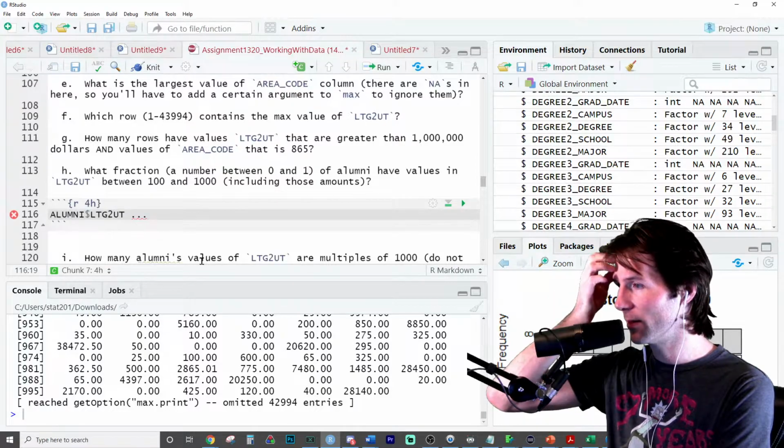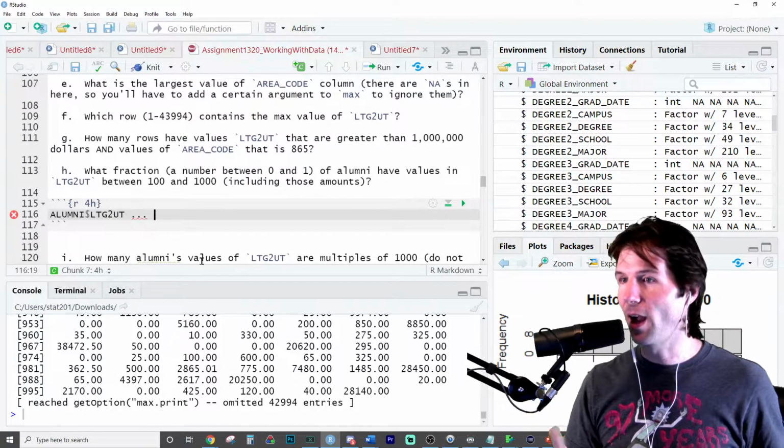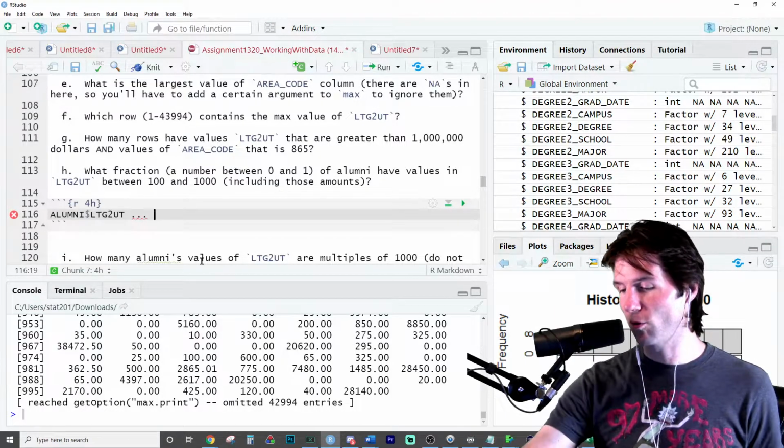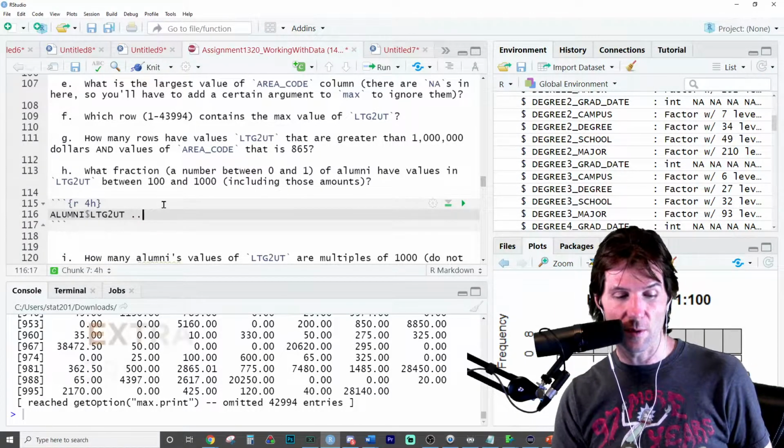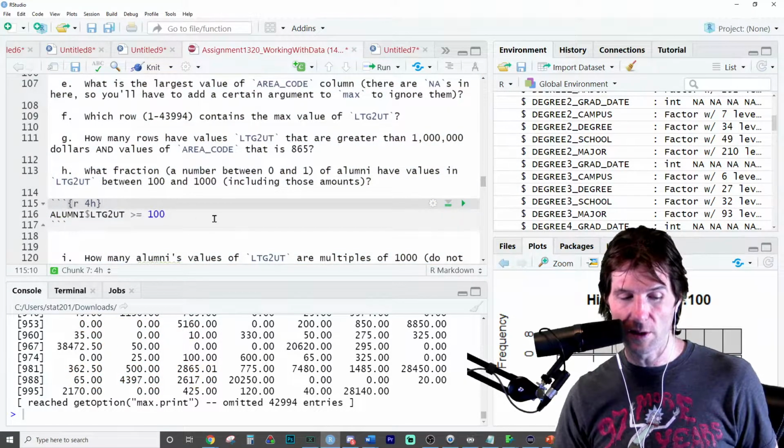So how would I do that? How would I just write that remaining part to see if someone gave more than $100? Yes, is it including? Great job, I'm throwing 100 points. Yes, you are right, including those amounts. That is very correct. Don't want to select all the code.